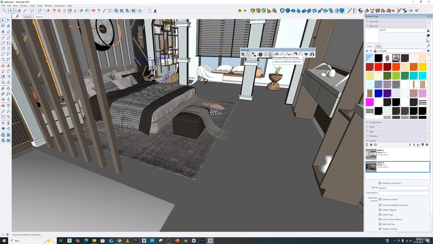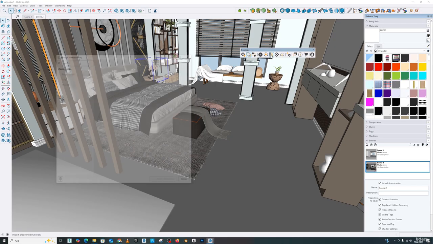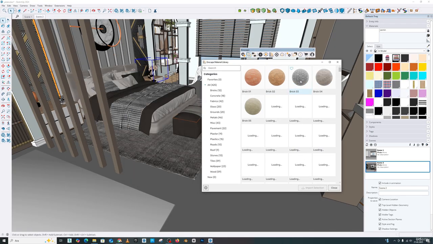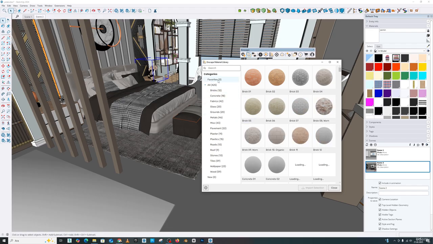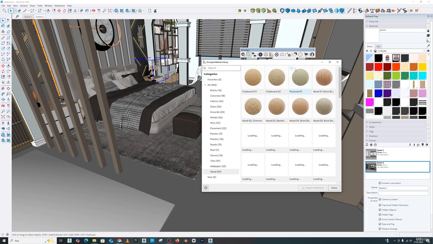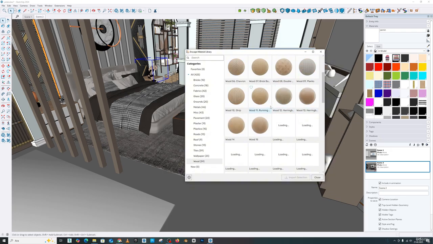Look, normally, there is a color palette here. Look, Enscape Material Library. When I press the color palette box, friends, there are various textures here and favorites. If you select the texture you want, by pressing the heart button here, it adds it to the favorites section. As we go down, there is the wood section. Look, I want to select a texture for the floor from the wood section here. Or you can add the textures you use most frequently to favorites by pressing the heart button here.